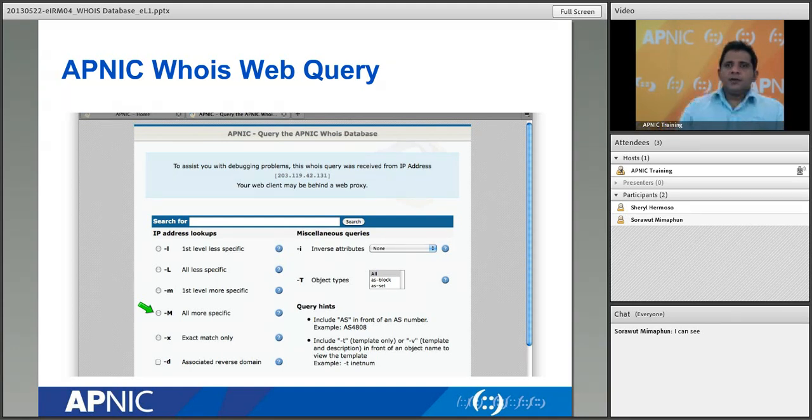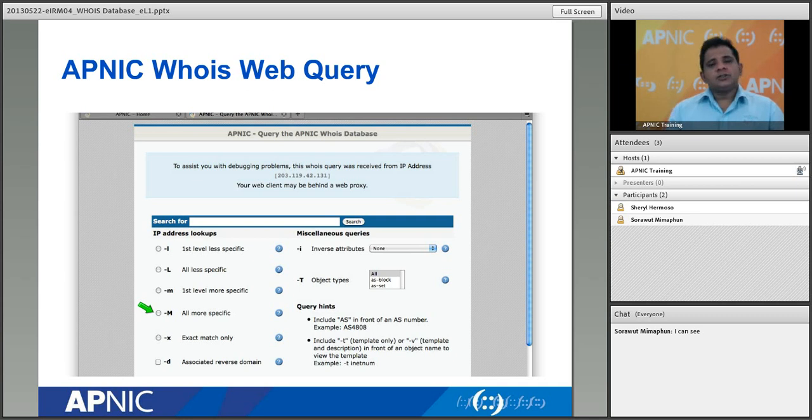As you know, IP addresses are organized in a tree hierarchy. When you think about IP address space, we can always organize that in a tree hierarchy. For example, on the top of the tree you have the less specific matches, whereas when you go to the bottom of the tree, you will have more specific matches. So you are getting more and more narrowed down when you go further down the tree.